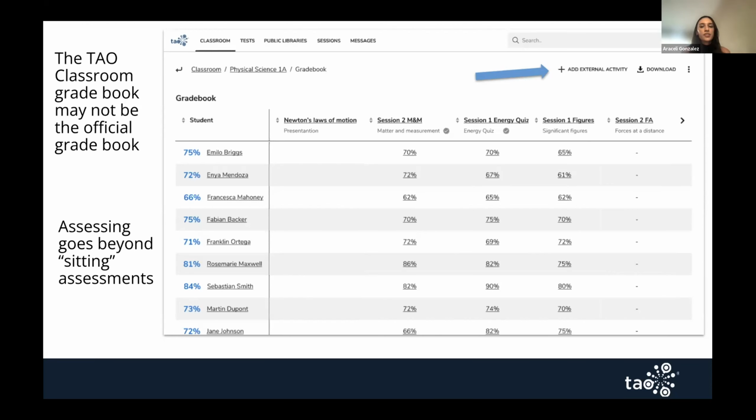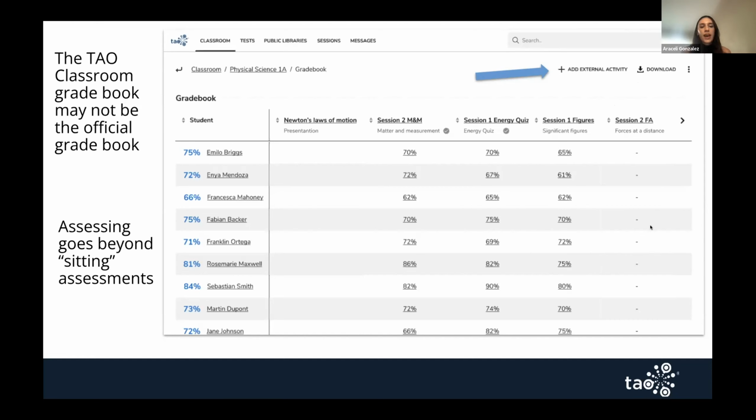Additionally, we found that teachers are concerned about the reliability of digital tools and whether information can be accessed at all times. They prefer to keep important information such as grades in a separate place offline, whether it be a notebook or an Excel file, so that they always have access to it in case something were to go wrong. As a result of this, we've also added the ability for teachers to download the grade book, which is in the top right-hand corner of this screen I'm showing, to help them feel a little bit more safe, secure, and confident in storing that offline version.